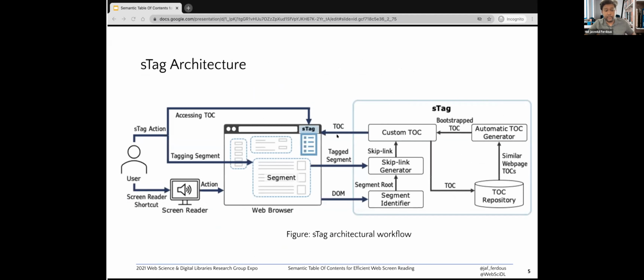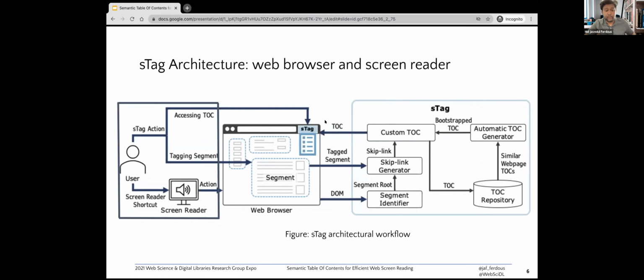To identify the semantically meaningful segments on a web page, Hashtag leverages an existing data extraction algorithm. But before this, a blind user using a screen reader uses a specific shortcut from any modality to enable a step from the browser. By doing this, it will establish a communication between the user and the web content.